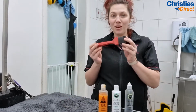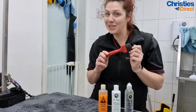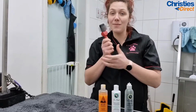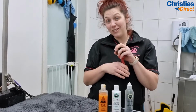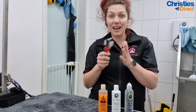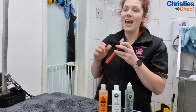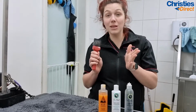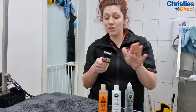I'm going to start with this brush, which is the Matte Split brush. I'm going to be completely honest, I'm used to using pretty beefy slicker brushes, so when this tiny little cute thing came through, I thought, oh, that's really cute, but I'm not sure it's going to be good enough. And it is. It's actually very good. I have used it out of choice all week, even though I have all of my slicker brushes on my trolley behind me. I picked this one up because I like the size on toy breeds. I've had so many toy poodles this week I can't even count, and it's really good for inside the legs, and it's really just got all of the mats out.